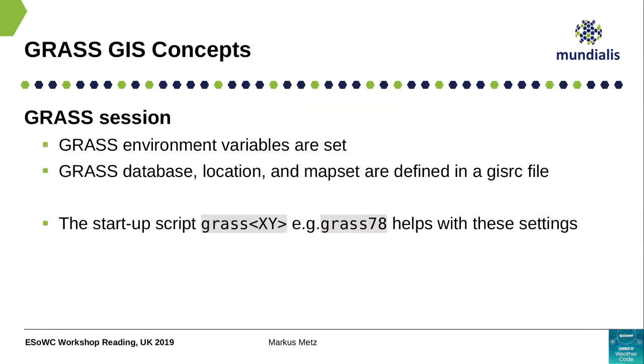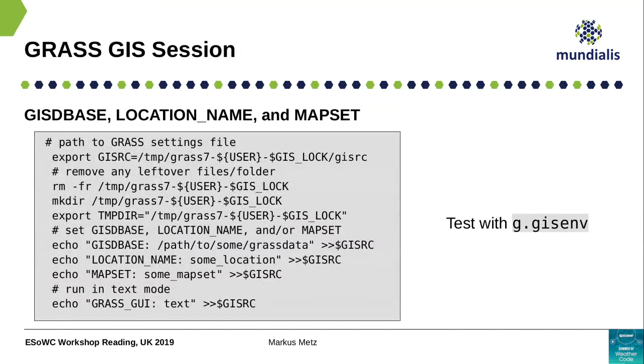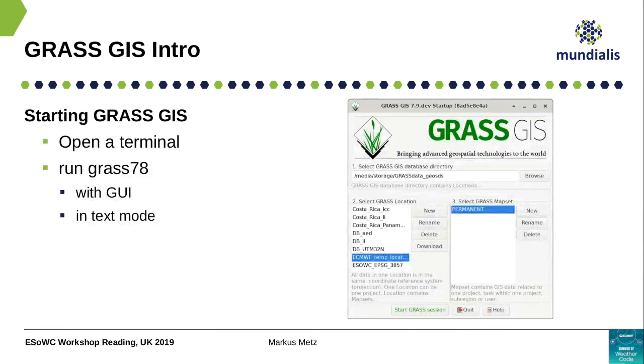To use these GRASS tools, we need a GRASS session, which is essentially a set of environment variables that need to be established, and after that, all the GRASS tools are available. This is also the concept of how QGIS plugins are using the GRASS tools. This is just an example of how to set up a GRASS session on the command line and then continue processing on the command line if you do cloud computing or something like this. And of course, there's also a GUI, graphical user interface, which is mostly a wrapper around the command line tools.